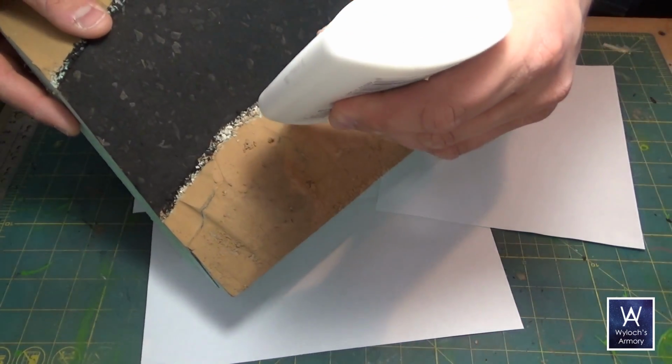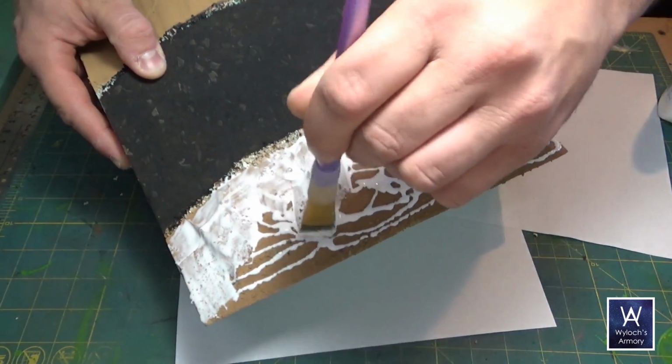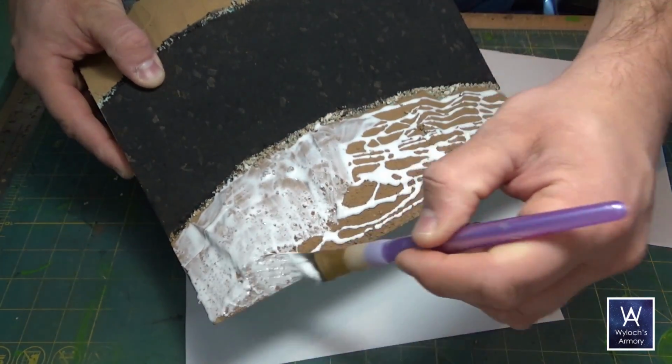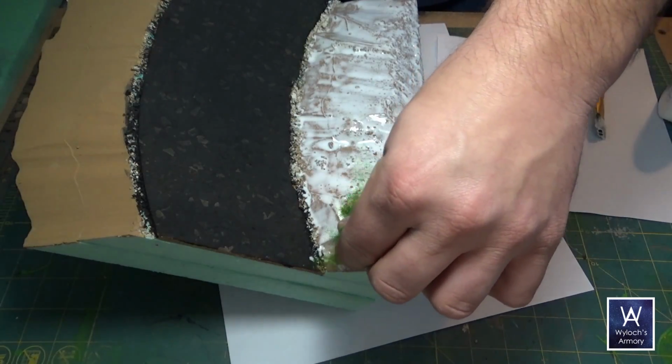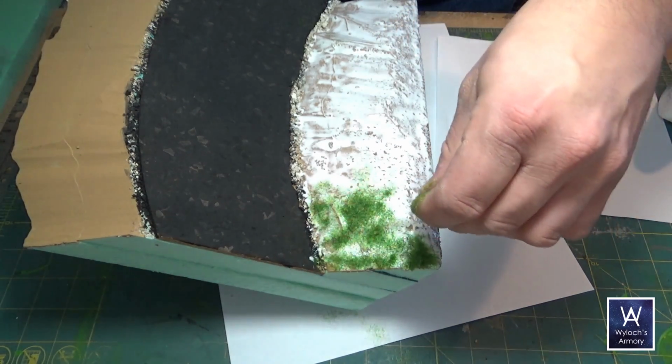After that's dry, a plain old Elmer's white PVA glue spread out evenly. Having a brush loaded with water helped that a lot. And then I just hit it. The static grass clumps when you pinch it. It's a really strange feeling. It's not like flock at all.